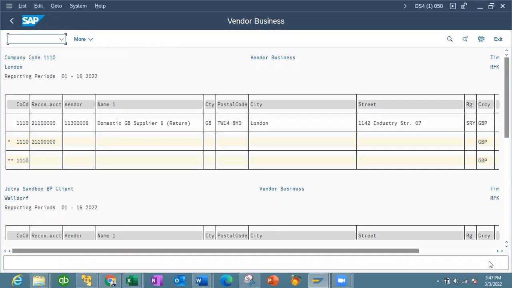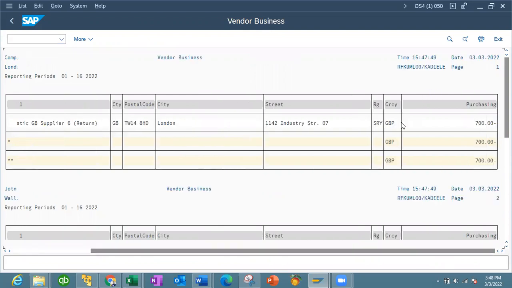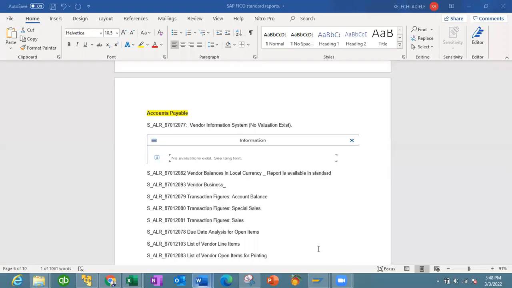So I've executed, you see it has brought out the vendor business. This is the vendor that has business with us. This is the street number, this is the purchasing. So if this is running okay, you go back to the list and say report is available in standard. So that's just that.